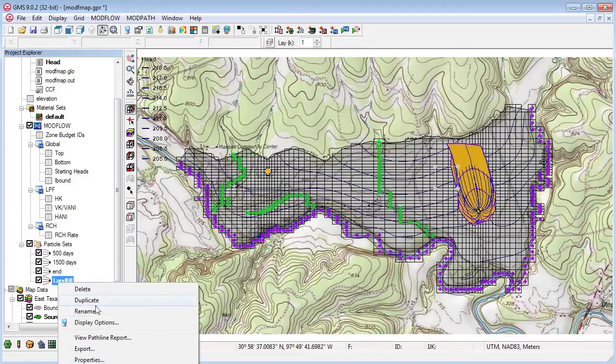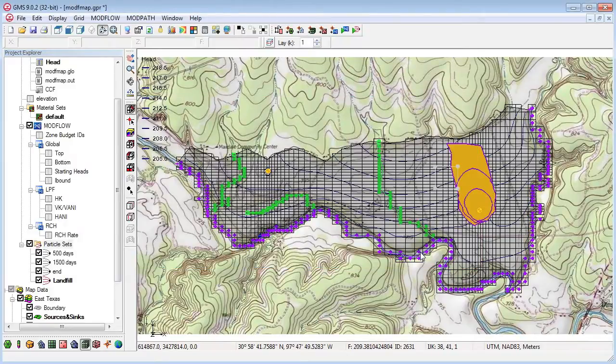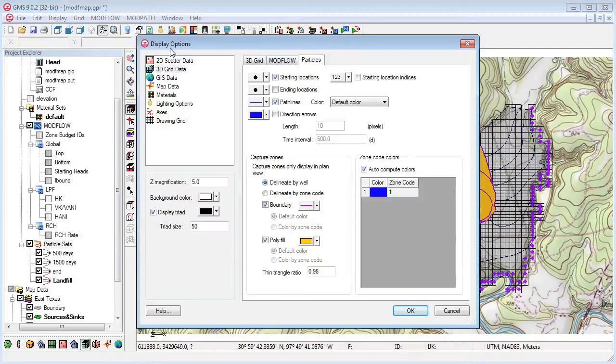Then go to properties and make sure that it is a forward direction. So now go back to the MODPATH display options. And in the capture zone section, turn off the polyfill option.